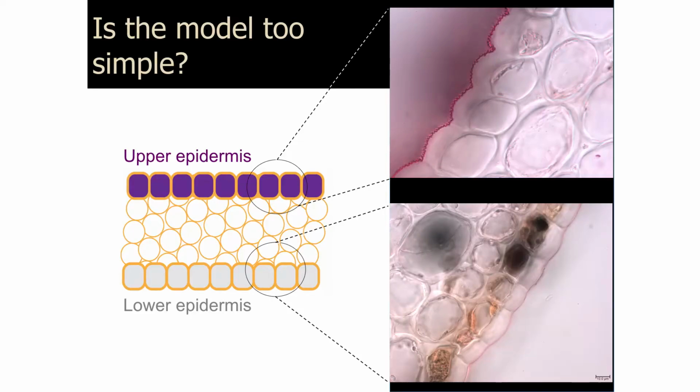We've got data that fits with it. But one of the great things about having a model is that it forces you to think really hard about whether everything that you see can really be explained by the model you have. And as we started to look more closely at our model, we realized that we'd missed something. And the something we'd missed came about because what our model says is that if two cells have exactly the same shape, so the same amount of stretch, and the same thickness of cuticle, they should always have the same pattern of cuticle.